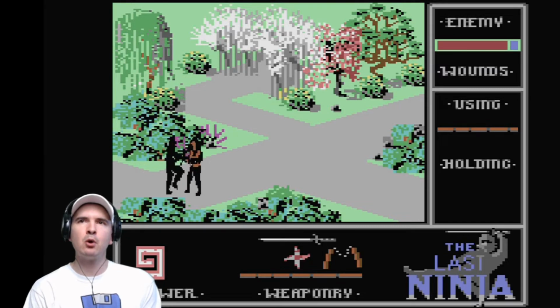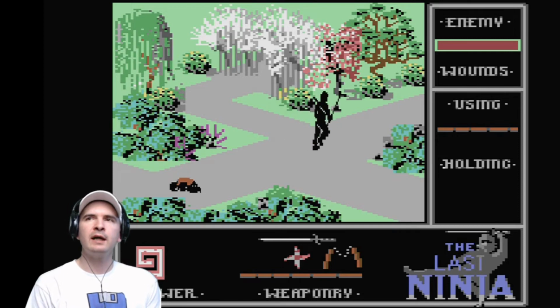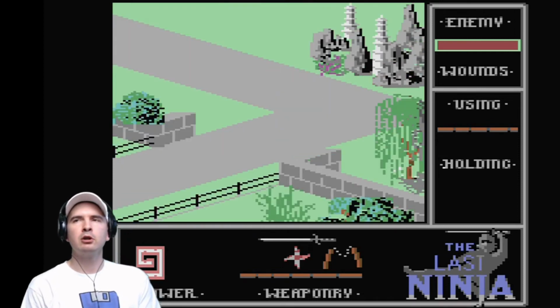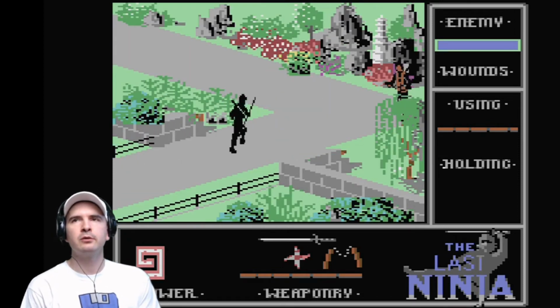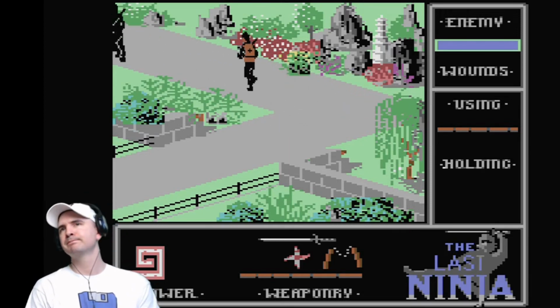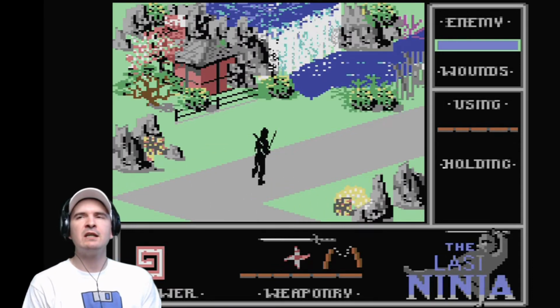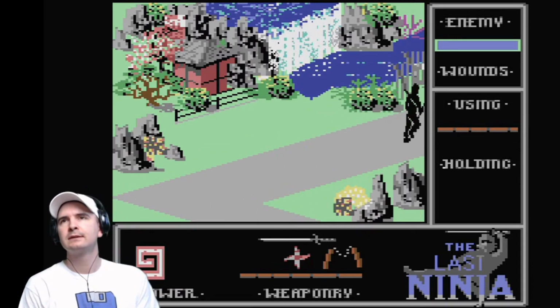Now, because this one respawns, make sure you go the right way. The wrong move, and you will appear again. Now, no offence to you, mate, but I'm going to leave you alone. He's quite a slow character, so no offence, mate. Right, health is terrible, but we're very nearly near the end of the level.